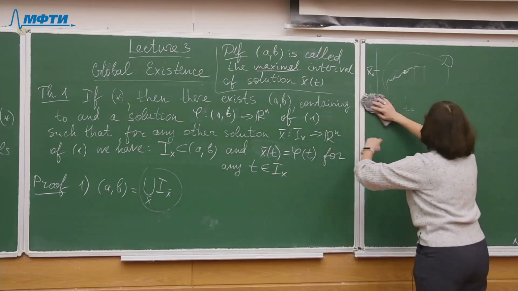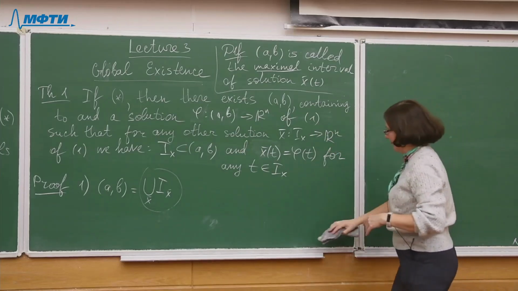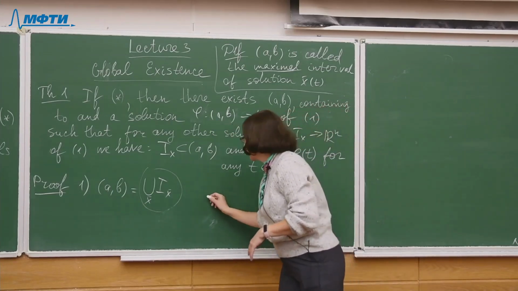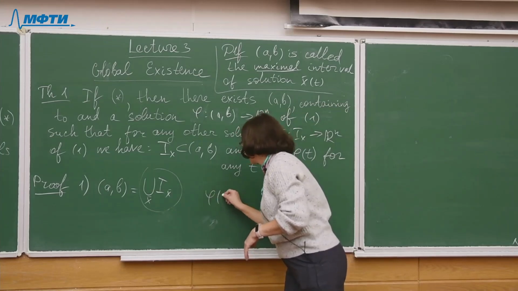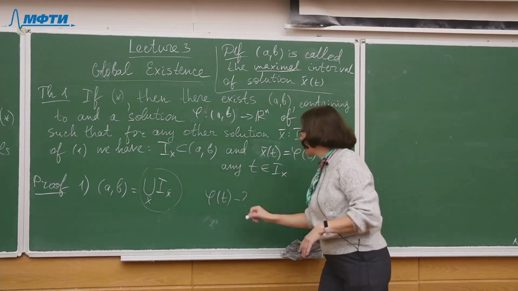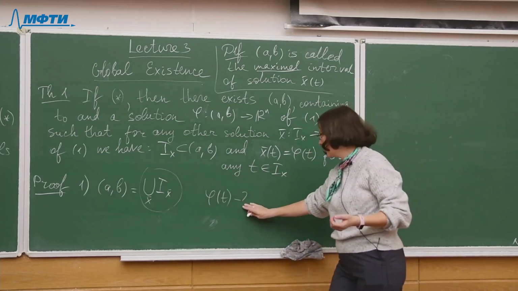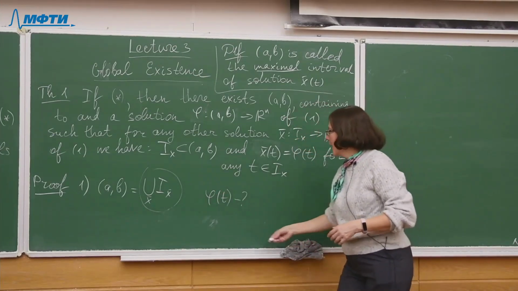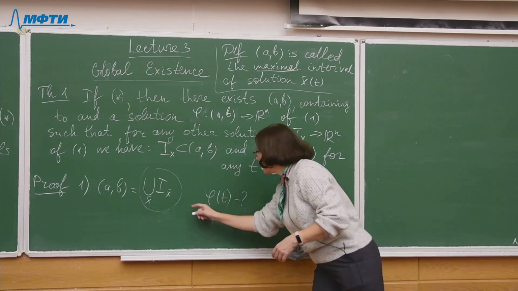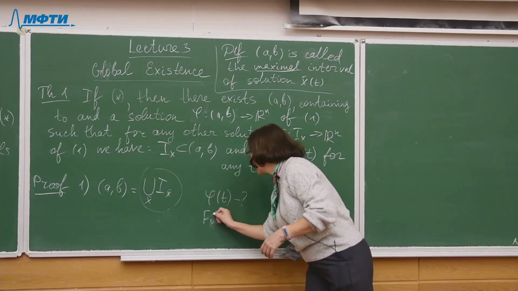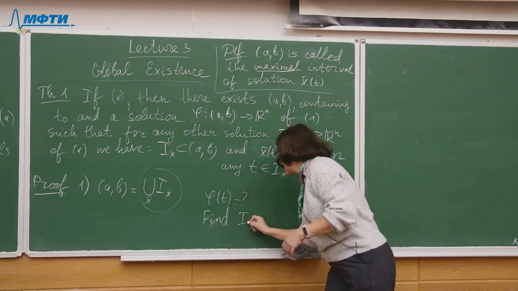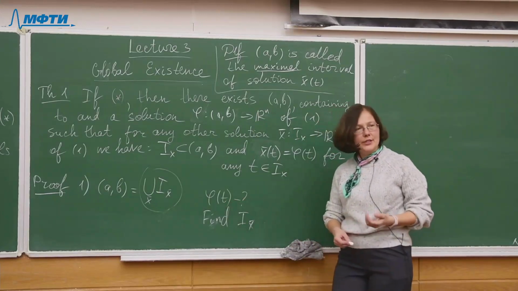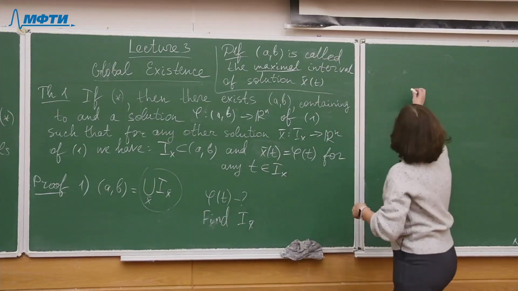let's define phi. Next, we need to define the function phi, this one. We will do the following. What is phi of t for some t? Given t, what is phi of t? So to define this, we should find an interval Ix from this set, right? Ix containing this value t. t is different from t0.